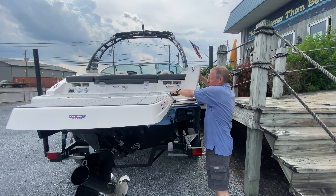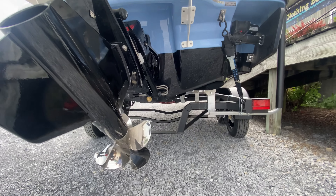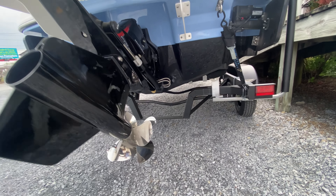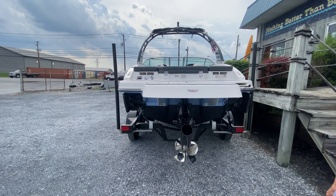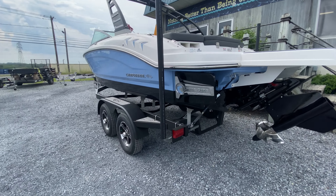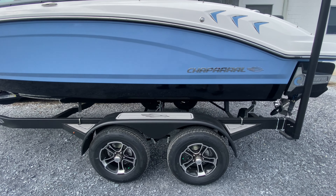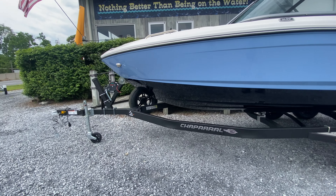Looking from the front, you'll notice that this particular trailer front to back is made with trailering skid plates so we don't ever contact our props or drive. It puts the boat at the right elevation. It is a four-bunk drive-on trailer with a galvanized steel frame that has been powder coated. It has custom steel fenders, awesome aluminum wheels on the Coyote with four-wheel disc brakes, and a matching spare tire.